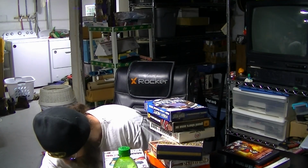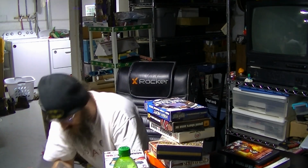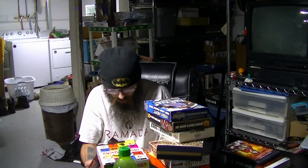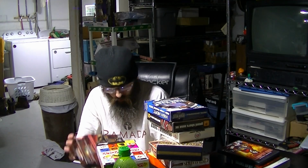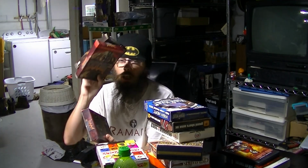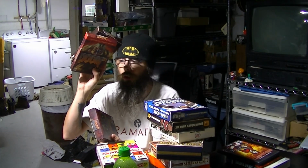Madden 06, which is kind of a big jump from 03. And then we got Monopoly. Always a good thing. And then I got 3 boxes for Doom 3. And one of these is, I think, the display box. And then, yeah, so you pre-ordered it, then you got the figure with it, and then the computer games in there.